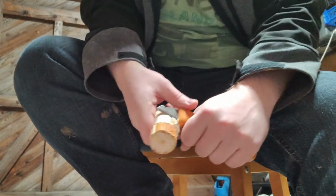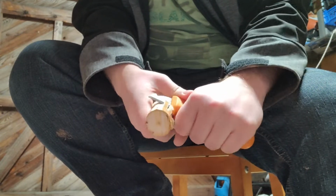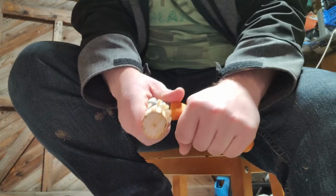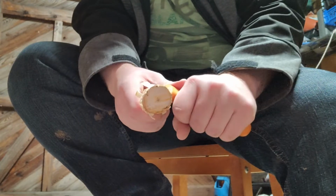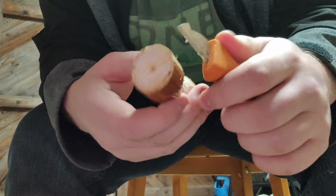I know my camera work isn't that great, but there really isn't always that much to show. It's just me going around like this, creating a little color like that, and then cutting all of that off. Let's start doing the head so we can actually get a vibe of what this is going to look like.